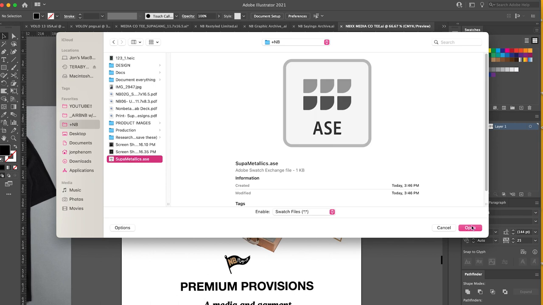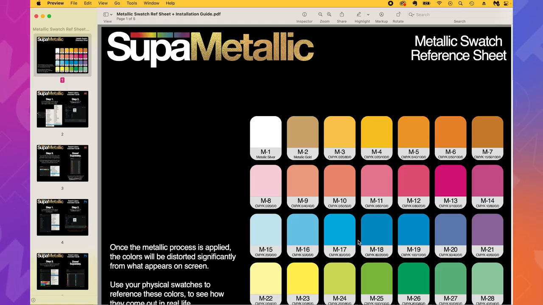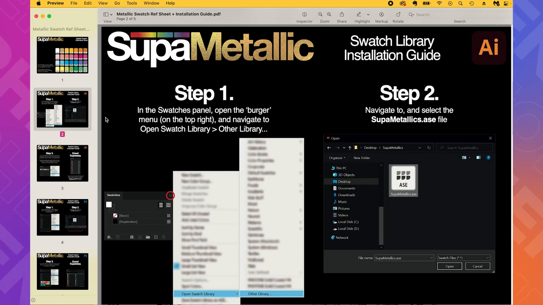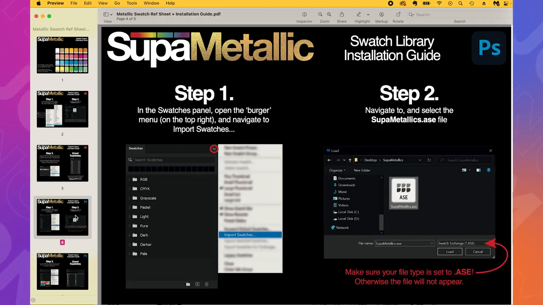Now, something different about using the metallics with SupaColor is you really have to call out the colors that are using this special process. So I had to actually take the ASC file and bring it into Adobe Illustrator while I finished and finalized the design. Now, metallics is obviously a special process. So SupaColor gave me a metallic swatch reference sheet and an ASC file so I can drop the actual swatches that they have made into Adobe Illustrator, so I can click on the swatches just like any other palette and use them very specifically for my design. They also threw in the same version of that for Photoshop.